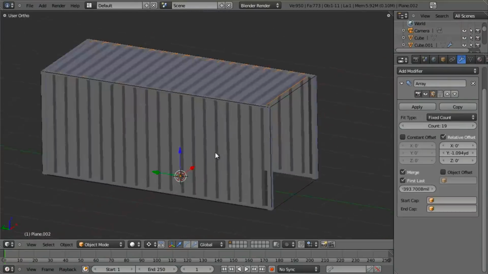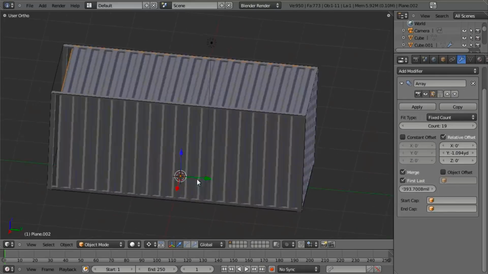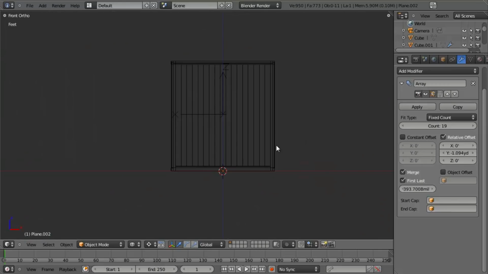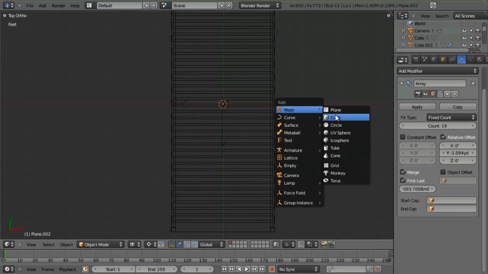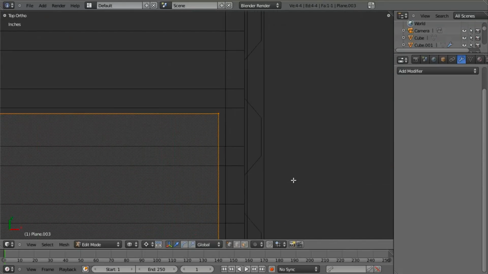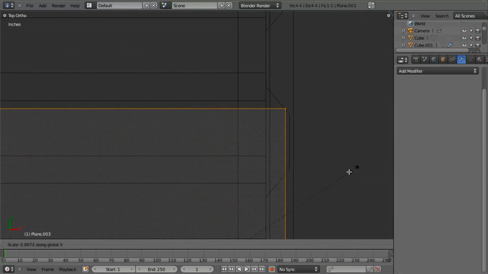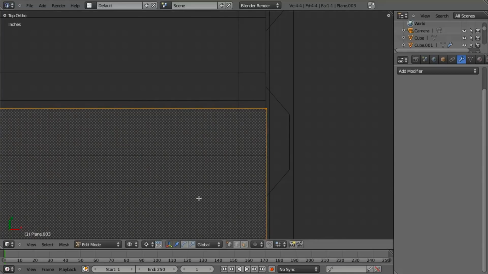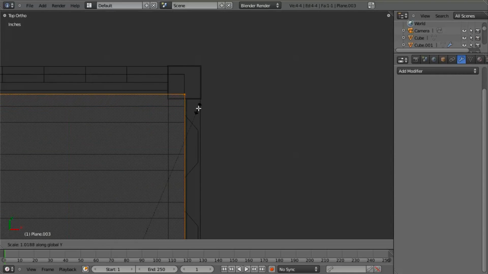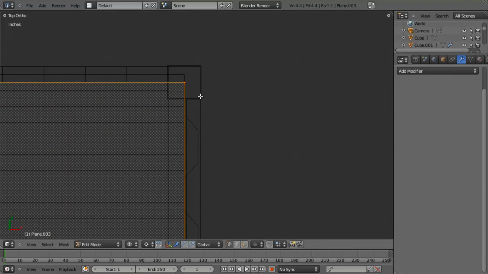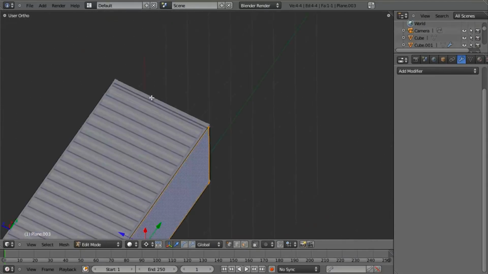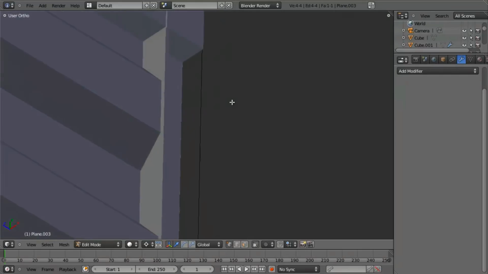Something we'll do too is let's just go ahead and replicate or duplicate the floor, this down to the floor. And well, actually the floor is going to be flat. So let's hit Shift A, add in a mesh and a plane. On this plane, we'll go into edit mode, S and X to scale along the X-axis to right about here, and then go along the Y-axis to right about here, and then we'll hit Shift S and selection to grid, and that will just snap that together very nicely.